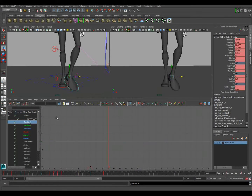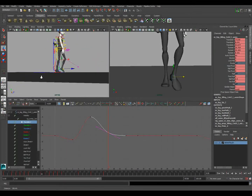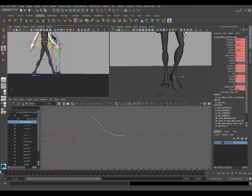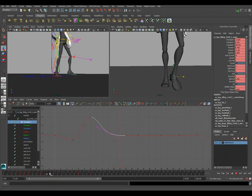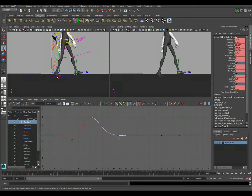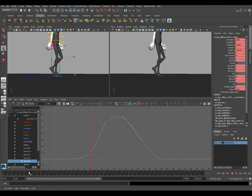So the translate X. Yeah. Okay. And so maybe I would do a little bit something like that. And so yeah, I would go through and I'd work on that arc. I'd also work on little bitty things like, I think that roll starts actually happening back down a little too quick. This is the foot roll. And so if I look at that, I would just go ahead and hold this out there till then, and then this.